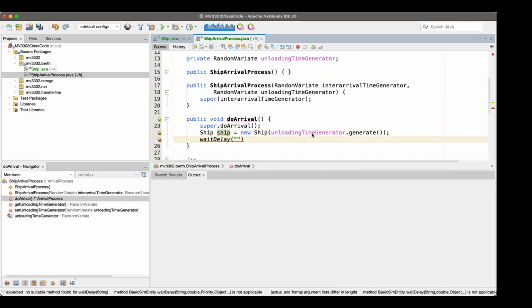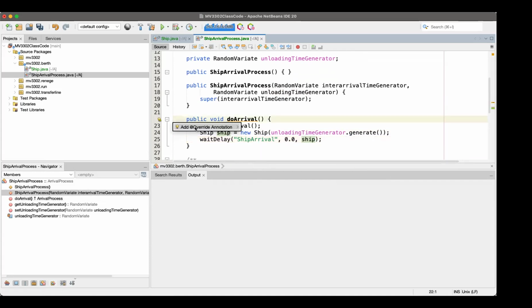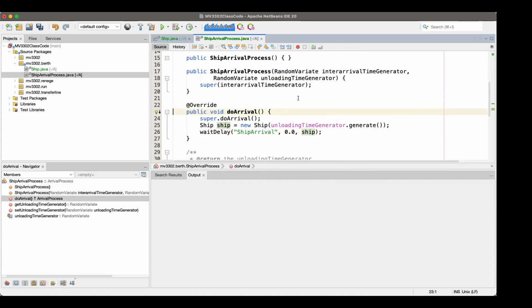And then, well, I'll tell you what, I'm going to call this ship arrival, because that's going to work better in the Python case, and it doesn't do any harm here. So now, is it clear why the delay on this is 0? Okay, so maybe initially there was some confusion about that.